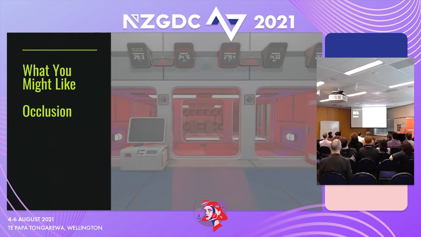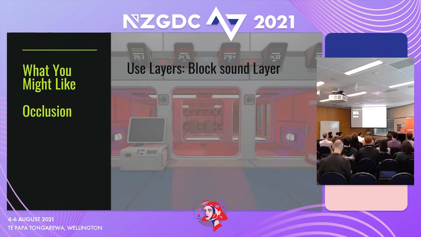Occlusion, which is pretty straightforward in Unity. You want to use Unity's layers system, but just watch out, because layers is also used by lighting and physics. So I ran into some issues at the start when I started implementing it. So you're treading on a lot of other people's territory.